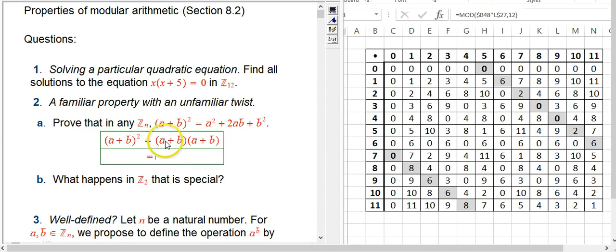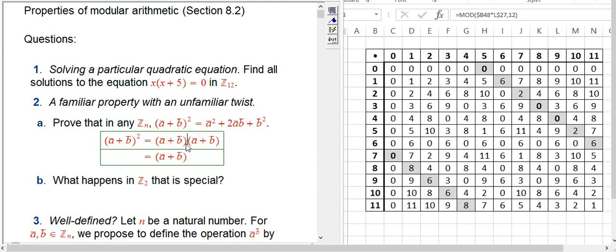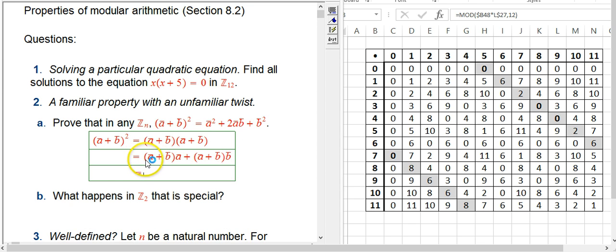Okay. So now I can use the distributive law, or one of the distributive laws. I could then take that whole thing, a plus b times a alone, and then also I'll just copy and paste and then just modify, a plus b times b alone. So I'm distributing out this quantity times these two things separated. This is exactly, literally symbol for symbol, well, except without the bars, I guess, how you would prove this fact is true for ordinary real numbers.